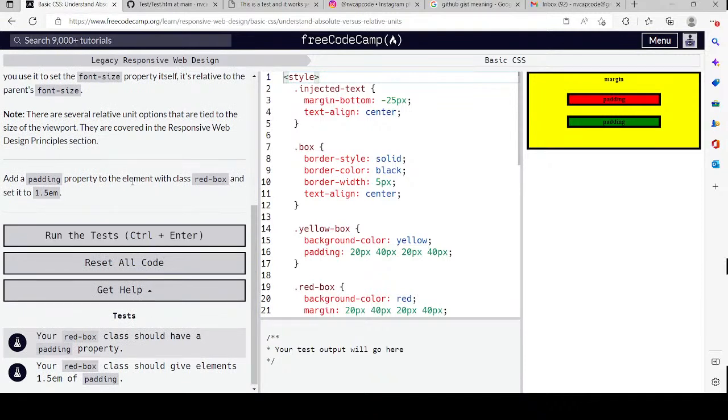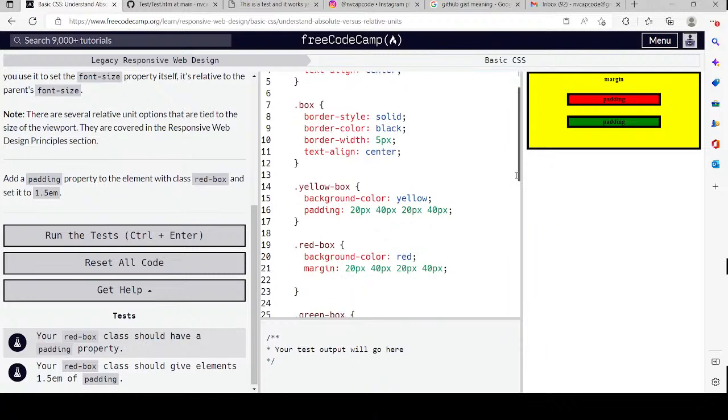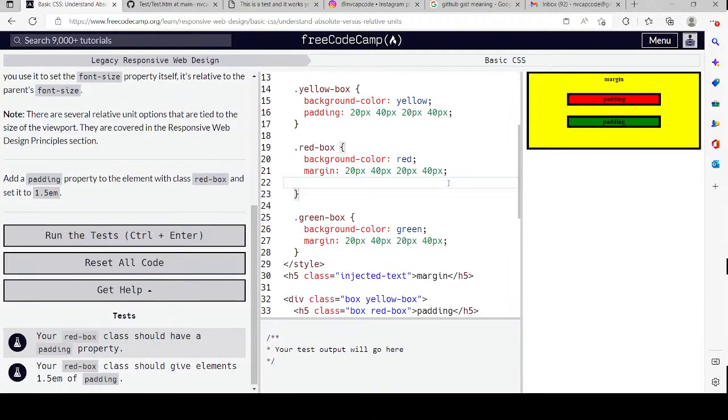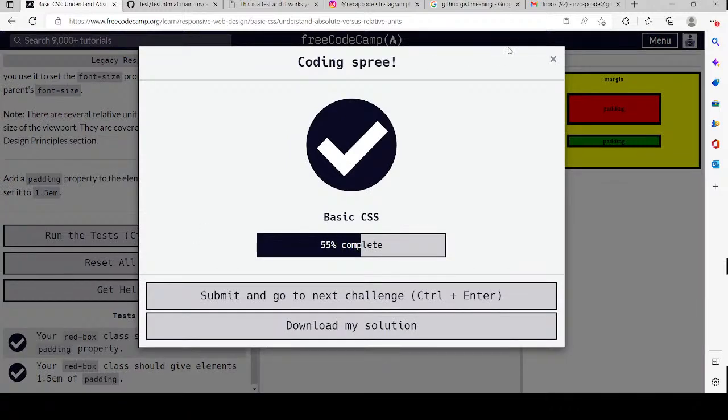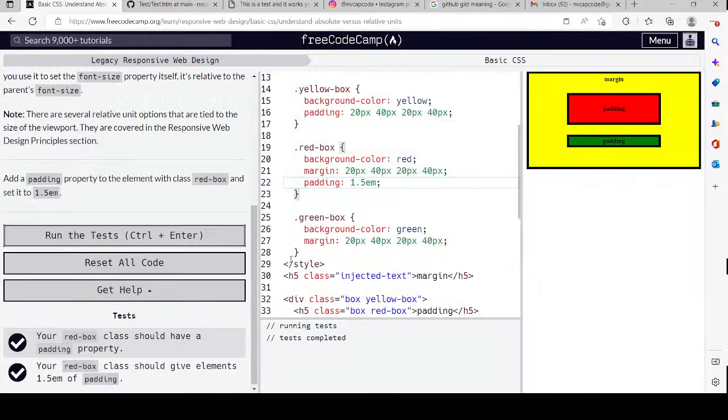So add a padding property to the element with the class redbox. So where is redbox? So the class redbox is, trying to scroll down, it's right here, right? So padding 1.5 EM. Oh, EM. I think we would put a comma there. I think that works. So what does EM mean again?